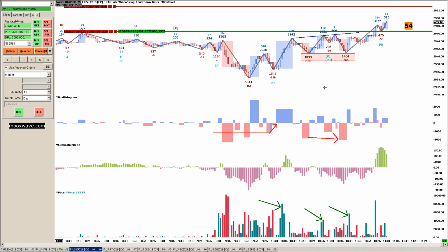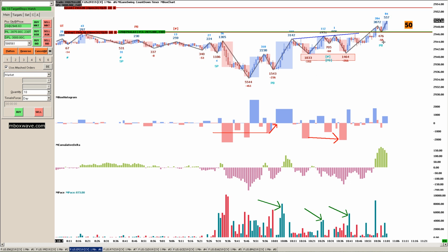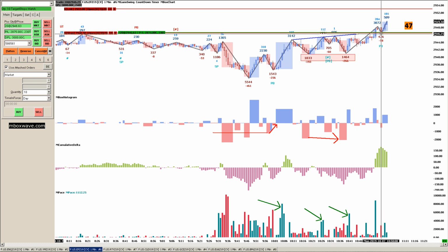All right, so I just did an add-on position. For the add-on, I placed my stop under this pullback, and I also raised the other stop. I want to lock in profits. We had another pullback here, and we had a large influx of demand come in right here in the cumulative delta. So that indication of the effort and no result on the supply and the higher lows showed that the supply was weak, and demand could come in and raise prices further, and that looks like that's what's happening right here. So it's starting to look like an even more bullish picture.